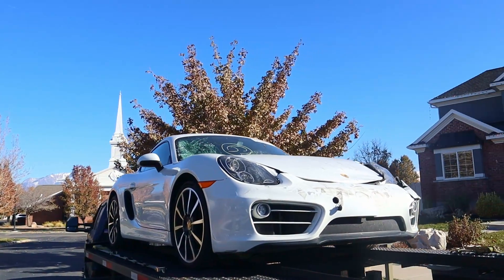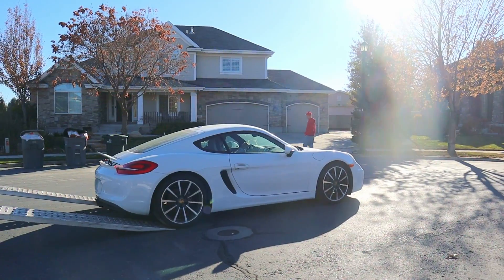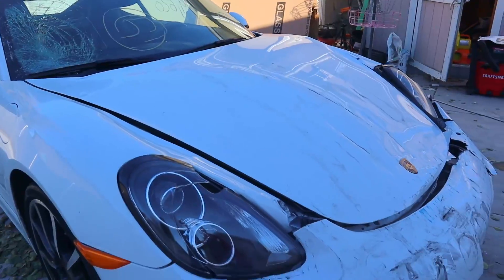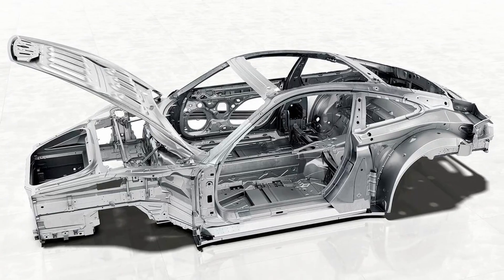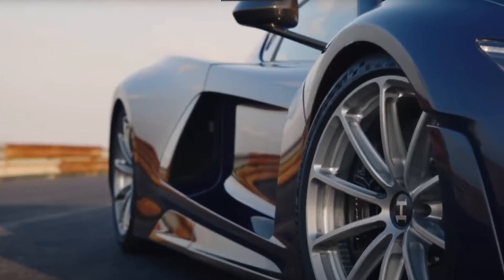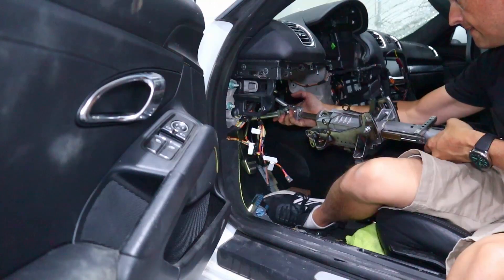We may have a few new viewers, so I'm just going to catch you up real quick on where we're at with this build. This is build number two and my first time doing an auction — I won an auction on a 2014 Porsche Cayman. My goal is really just to use the chassis and a lot of the convenience features, but I'm also going to create some of my own custom panels, so this car is going to have its own unique design. It's also going to be a dual motor, or all-wheel drive car. What we've done so far is strip everything down and now we're starting the building process.